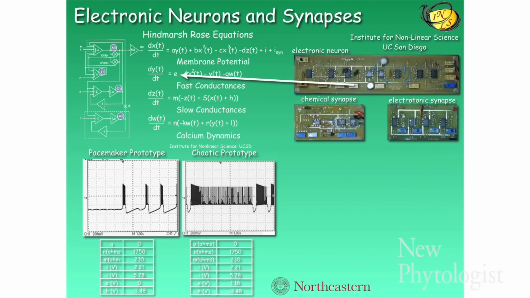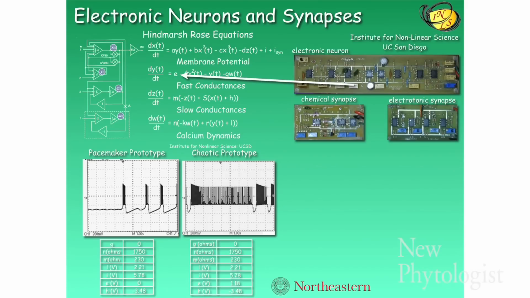So another colleague named Sasha Volkovsky worked with some equations called the Hindmarsh-Rose equations, which describe the interrelations of these 4 dynamical degrees of freedom. And they were able to realize this as a 4-integrator analog computer. Now, the beauty of analog computers is that they operate in real time. So if you use analog computation, you can build computers that operate with the speed that a robot needs. And then they instantiated these as circuit boards. And this is an electronic neuron.